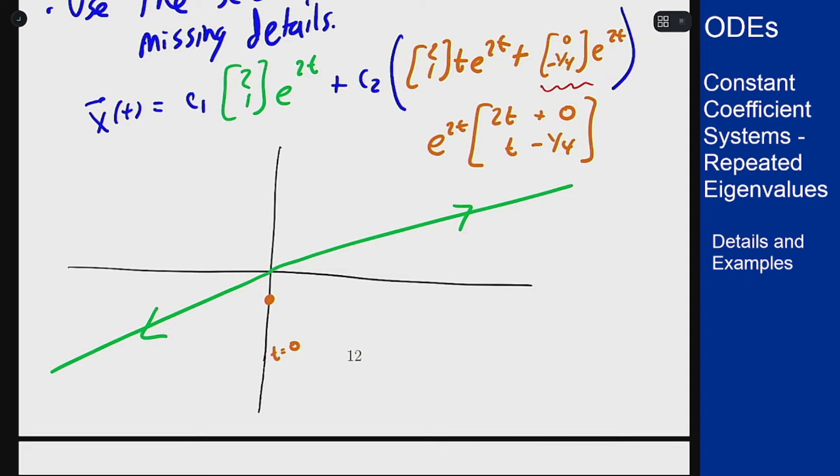When t hits a quarter, this goes to 0, this goes to 1/2, and this goes to e^(1/2). So that's going to be somewhere around here. I'm going to hit when t equals 1/4 because I'll go to 0 in the positive x direction, and as t gets even bigger this is now going to be positive positive. I'm going to be in first quadrant forever.